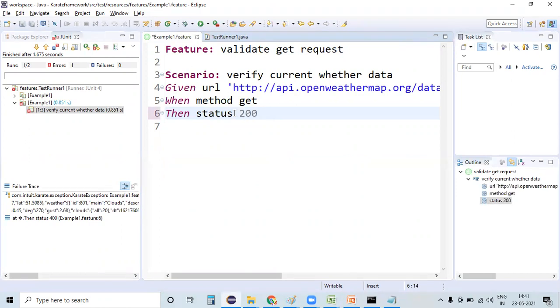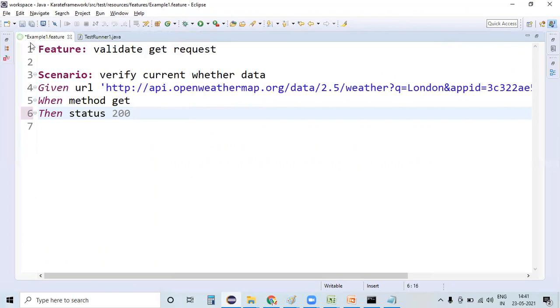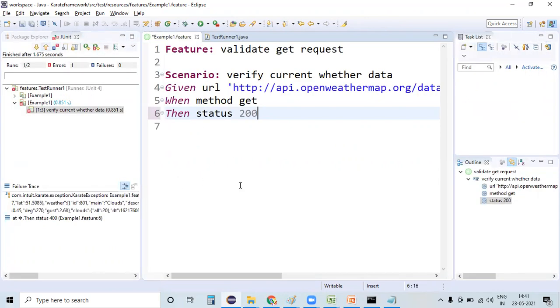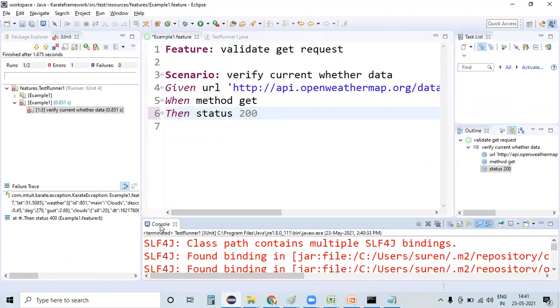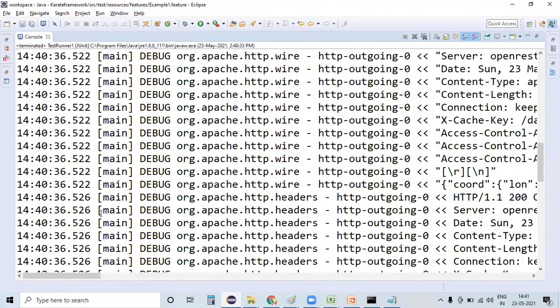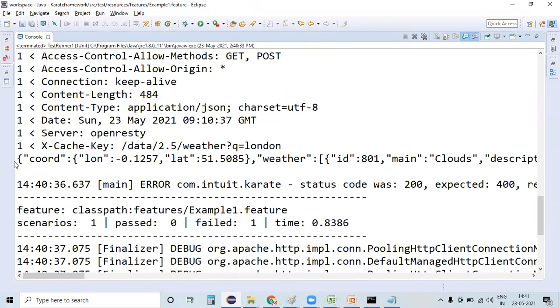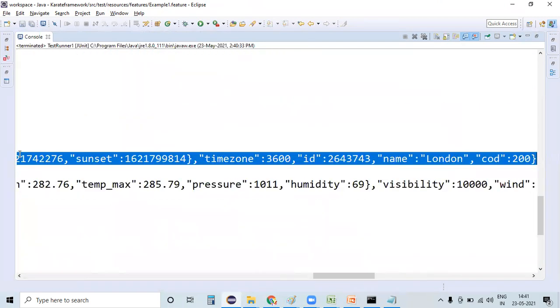Okay, that's fine. We have the basic response code verification. Now you need to verify the response body, whether we are getting the appropriate response or not. We need to validate the response body. So whatever response we are getting from this API, let me copy that response first. Let me scroll down to the console. Yeah, this is my response. Just copy the response. This is not in a proper JSON format.